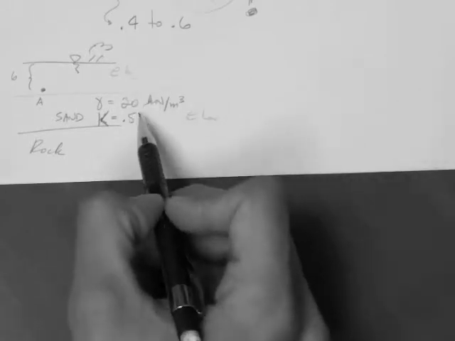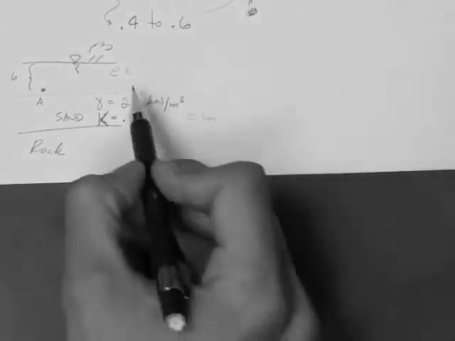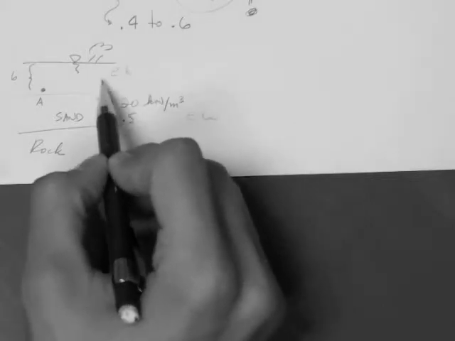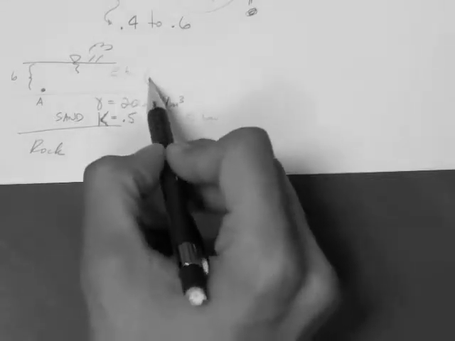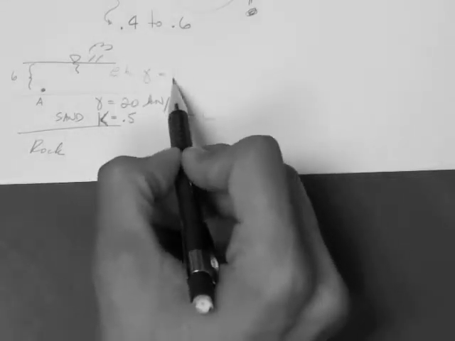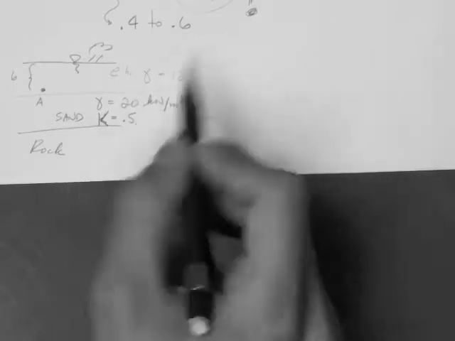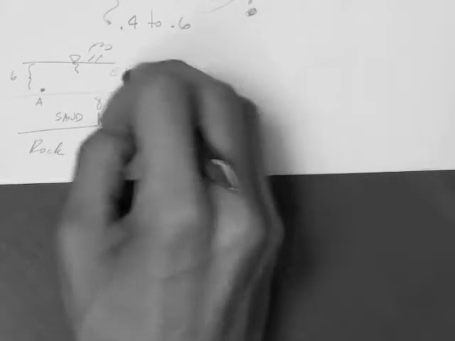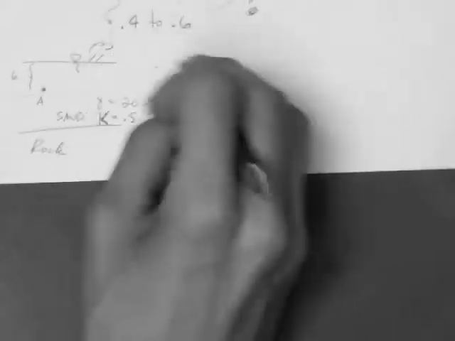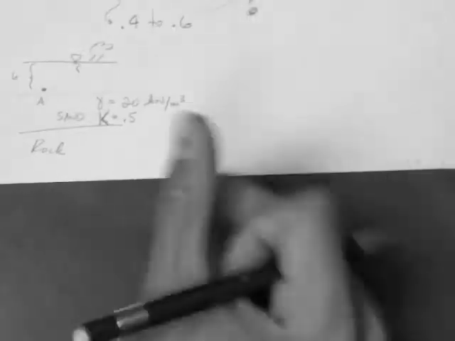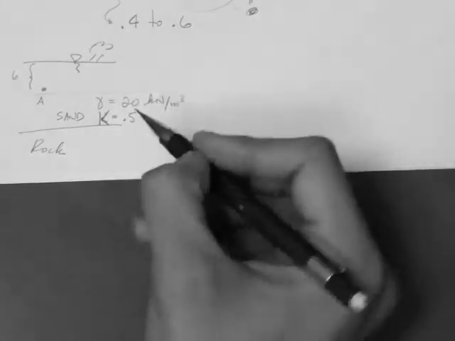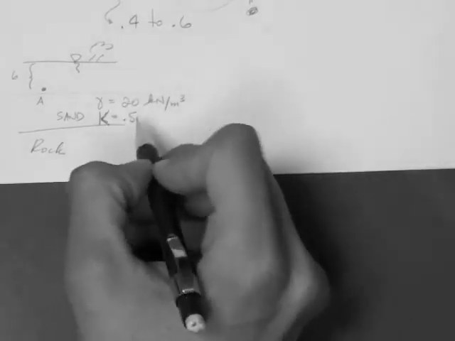This one has a high void ratio and this one has a low void ratio. Clearly, the fact that this has a high void ratio would be reflected in the gamma. So the gamma up here would be less than this one, let's say down here. But for the sake of this problem, and generally in most cases in geotech practice, we assume a gamma for a layer. So here's K, here's a gamma.